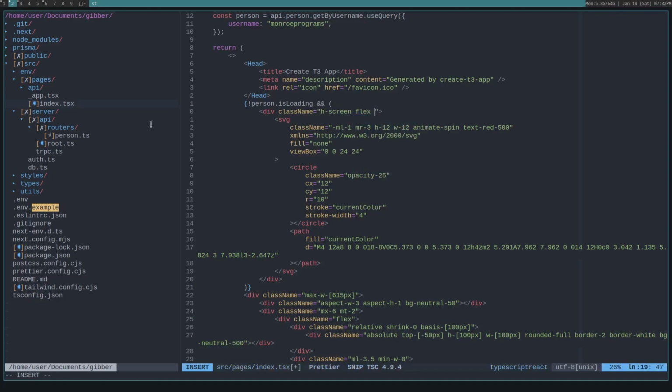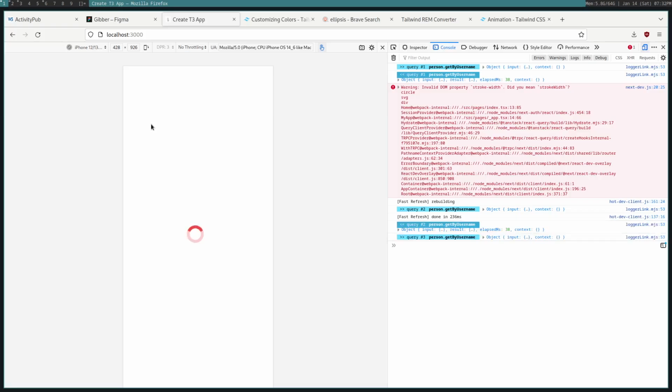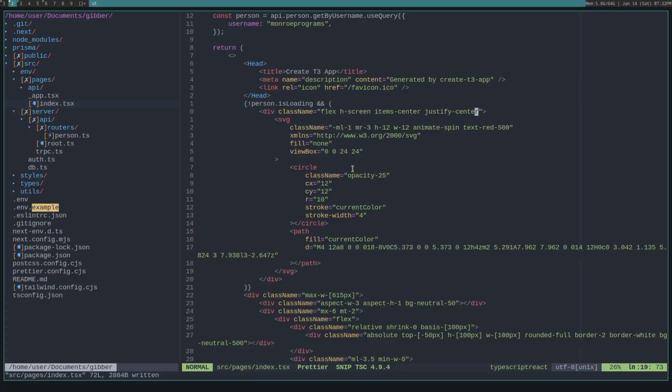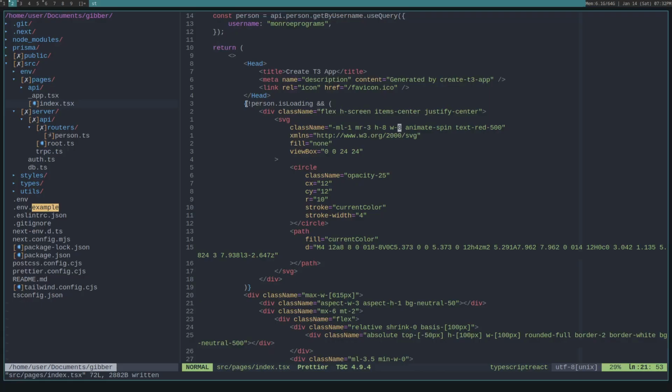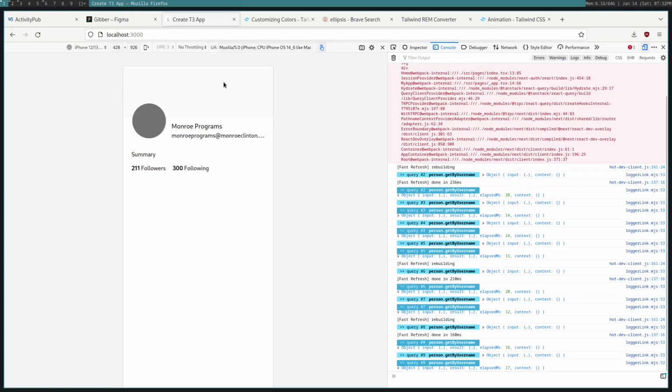Do that, use flex, items-center, justify-center. That looks good. It's a loading screen. It's a little too big. That's better. Going for a little, I think Twitter has something similar to this.